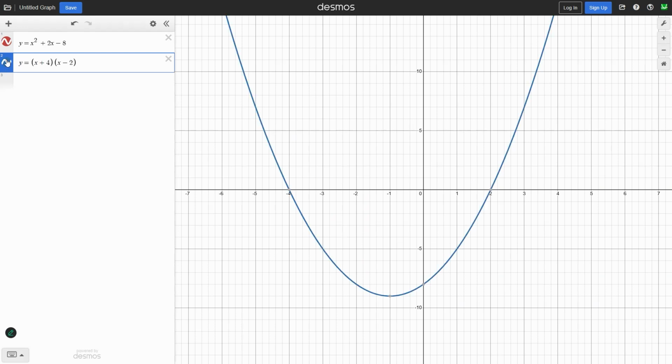So what I noticed is that my factored form in blue overlaid the red. And when I type in the vertex form, it's going to overlay it as well because they all mean the same thing, like I mentioned before. So we now have the green graph, which is the vertex form. But if I wanted to know my x-intercepts, I can clearly see that the graph crosses the x-axis at (-4, 0) and (2, 0). This is what we wrote. My y-intercept is where my graph crosses the y-axis, (0, -8). My vertex is where it splits this parabola into two symmetric parts, (-1, -9).